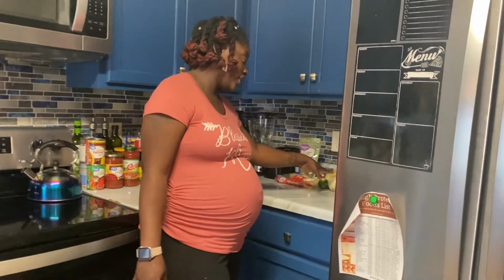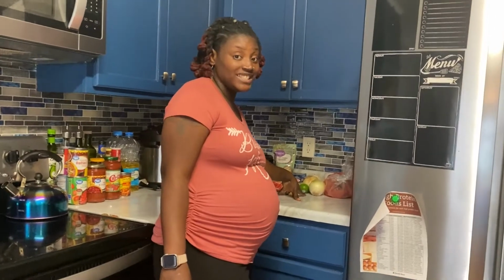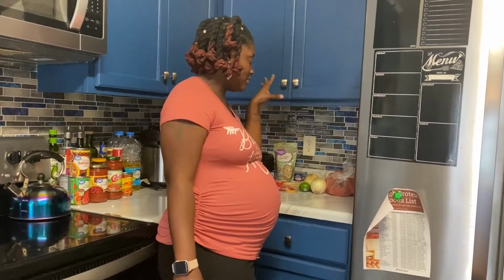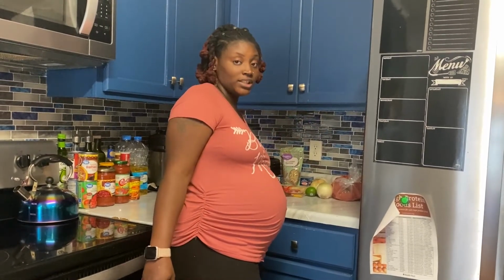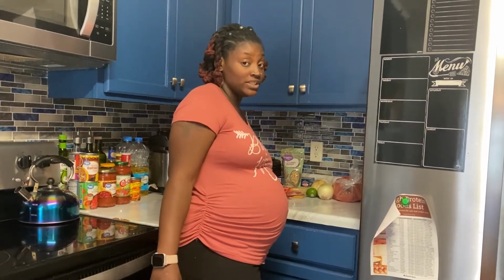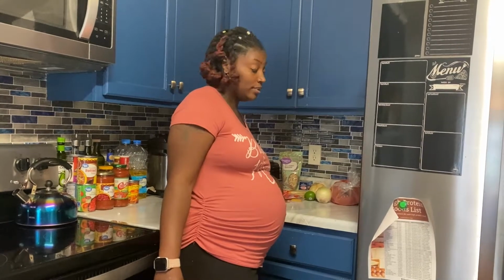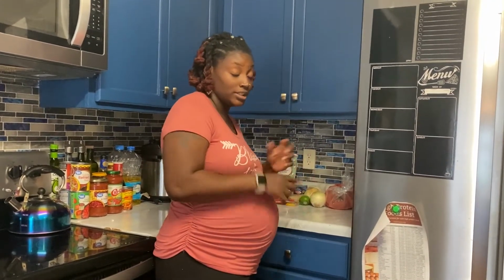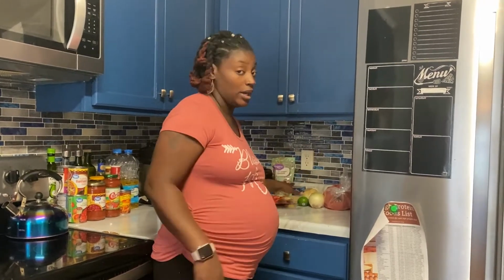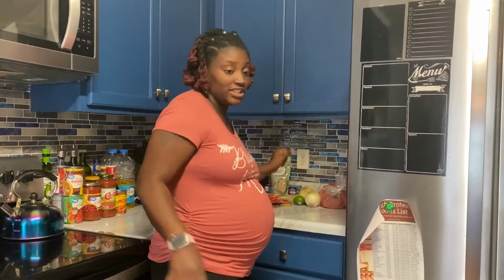And then I have things that I need to cut and chop. So the onions, limes, sweet potatoes, etc. These are my tortillas. I will move these when I'm ready to do the breakfast burritos, and I will have a whole tortilla station so that I can just flip and twist and go. Okay, so I have all my stations. We're clean. Let's get ready to cook, y'all.